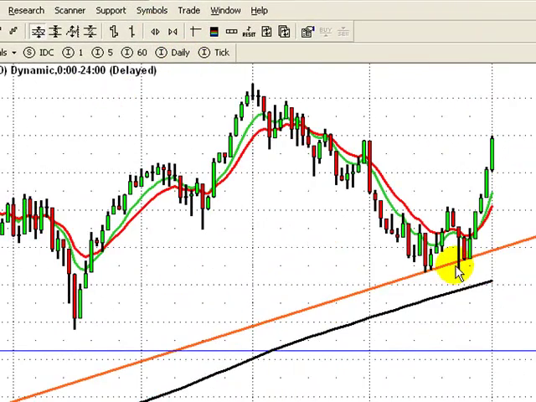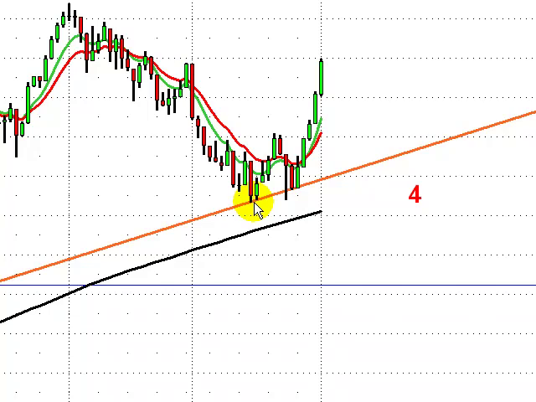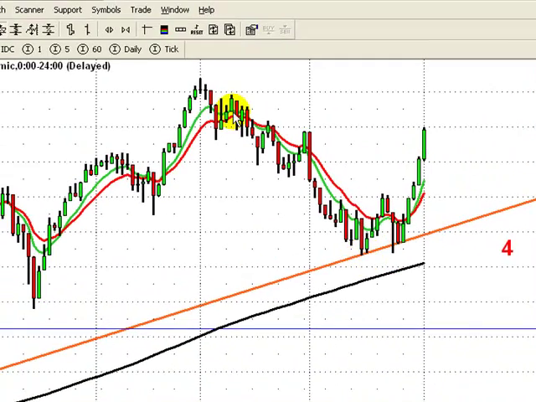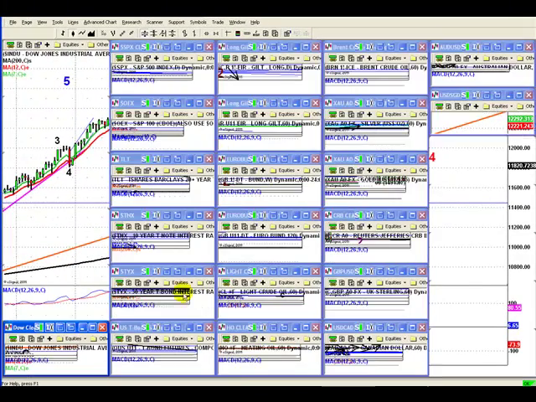In fact, the Dow corrected at a higher level than the S&P, if you remember, corrected at a higher level than the S&P 100 and the S&P 500. So the Dow is stronger from the relative price action here. So that is an A, that's a B, that's a C, that's a D, coming down to deliver the E, and up it goes.